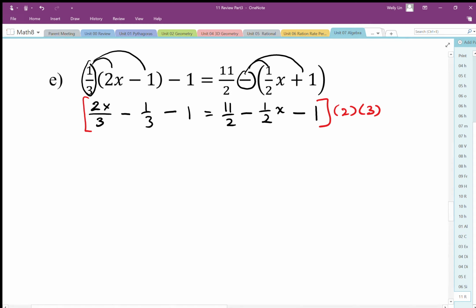So when I do that, I end up with 2x. I'm going to get rid of the divide by 3 and times by 3, but I still have to multiply by 2. I still have the times 2 that did not cancel out. Minus 1/3. Okay, so I have divide by 3 times by 3. They cancel out, so I end up with 1. The divide by 3 cancels out. The times by 2 did not cancel out, so I have to make sure I have the times by 2 there. Minus 1. Nothing canceled out, so I'm going to have times 2 times 3.